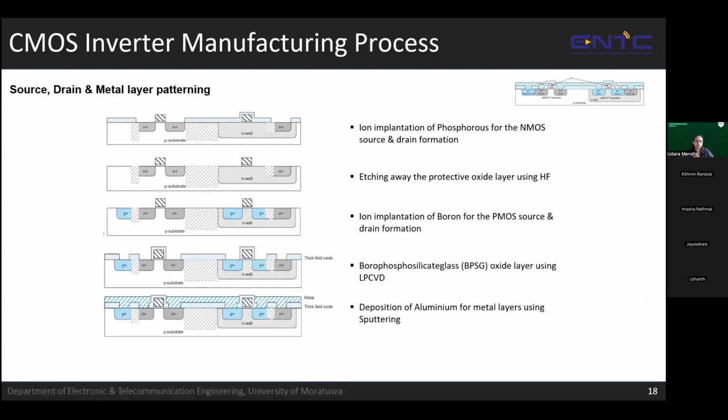And as the last step, we need to have our metal layers. So at this point, I'm only showing one metal layer, but if you remember from the BiCMOS structure from IHP, there are 7 metal layers on top of this. So this metal formation is repeated a couple of times to form each layer one above the other. And they have these oxide layers as insulators to separate metal and different sections to avoid short circuiting. So this is the basic structure of how it comes out when you manufacture the basic CMOS.